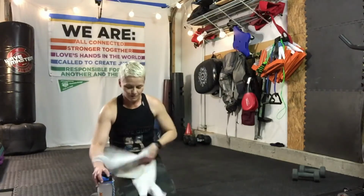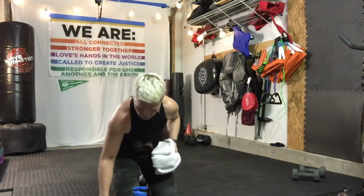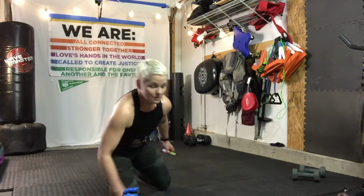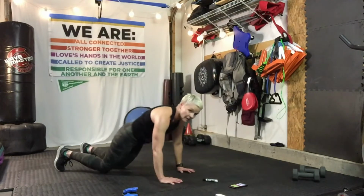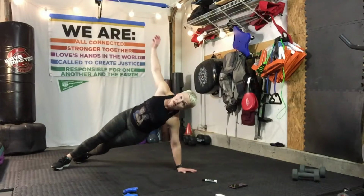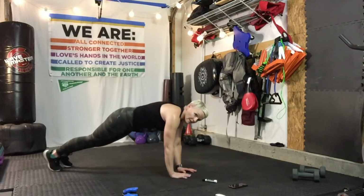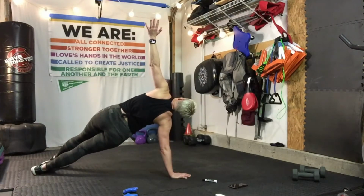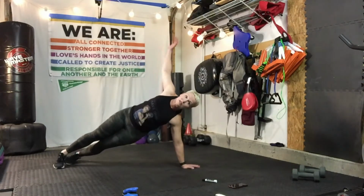Sweet, honestly, I'm dying here. Okay, next two moves. Do jumping jacks if you feel like your heart rate is dropping too much, okay? We're gonna be doing an alternating side plank. If you wanna add a push-up to this, feel free, but you don't have to. So all it is, you're gonna plank, and you're gonna hold it to one side for maybe 3 or 4 seconds. Then you're gonna roll around to the other side for 3 or 4 seconds, like so, okay? If you wanna add a push-up between that little rotation, feel free.